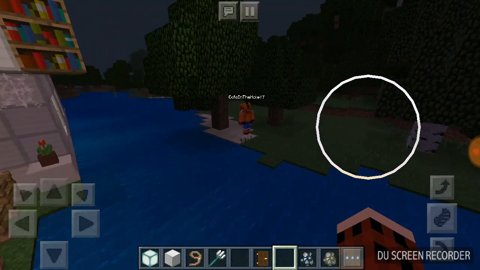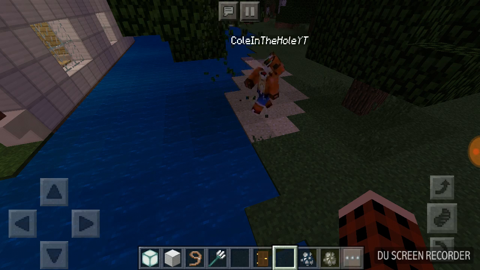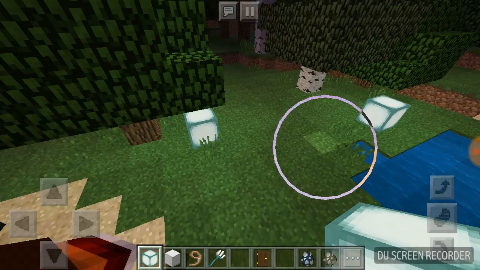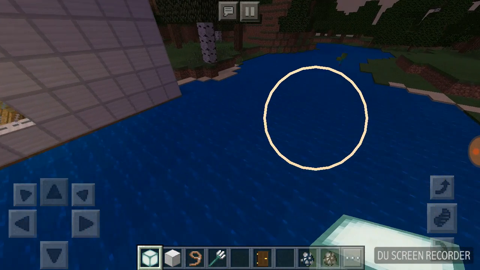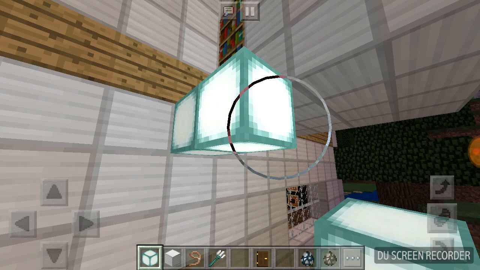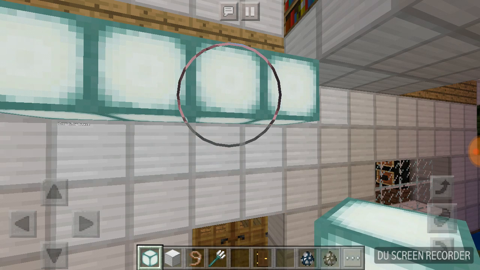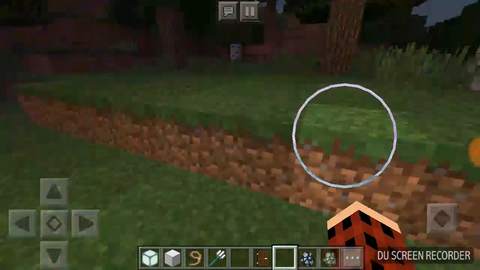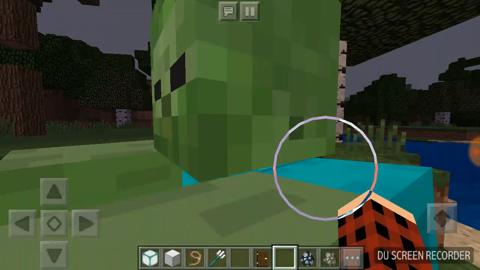Anyway, are we gonna clear out the trees and stuff, just for the area that you're building at? Hold on, let me put sea lanterns around here, because whenever we build more stuff. Alright, if you want to. And then the garden will be back here. There we go. This is where the garden's gonna be, so I'm just gonna clear out all this. Get out of here, Tommy.